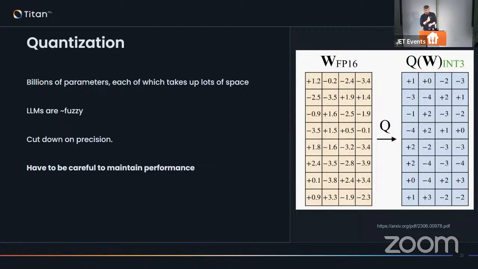In fact, this is int3 that I'm describing here, which is not a standard format for numbers. So you can use integers and do processing of integers. You have to do this carefully, but part of it is this new paradigm of computing. LLMs are very fuzzy objects. You don't really care about the difference between two sentences that approximately mean the same thing, and so you can do things that you can't really do with software, like quantization.